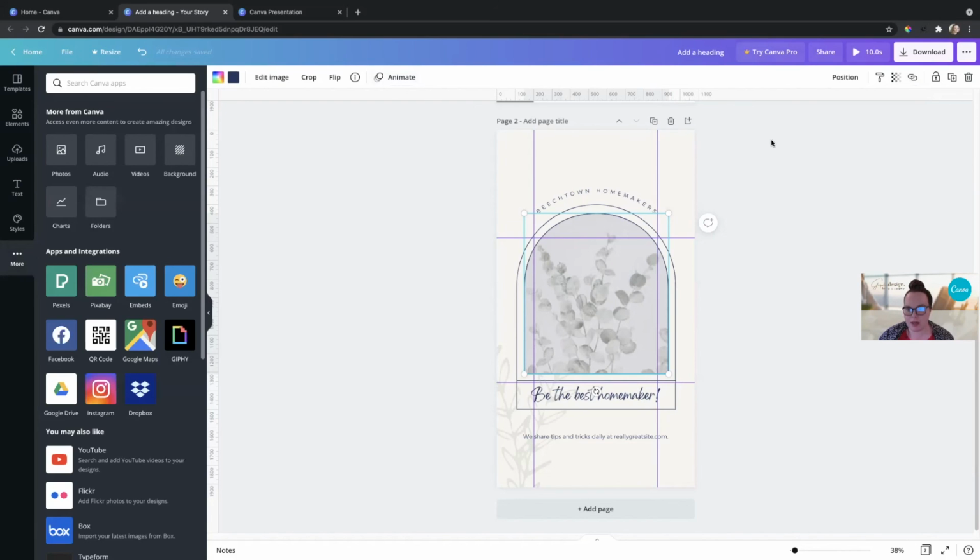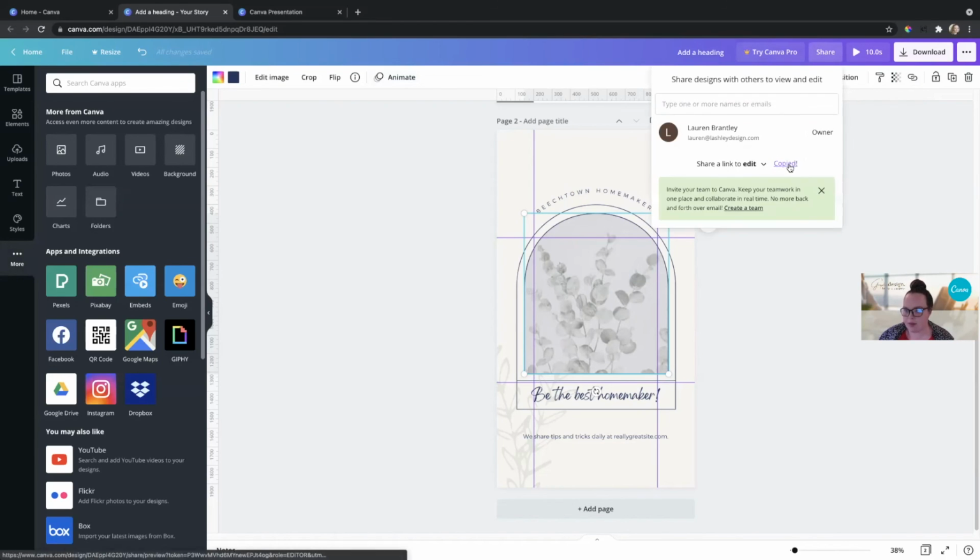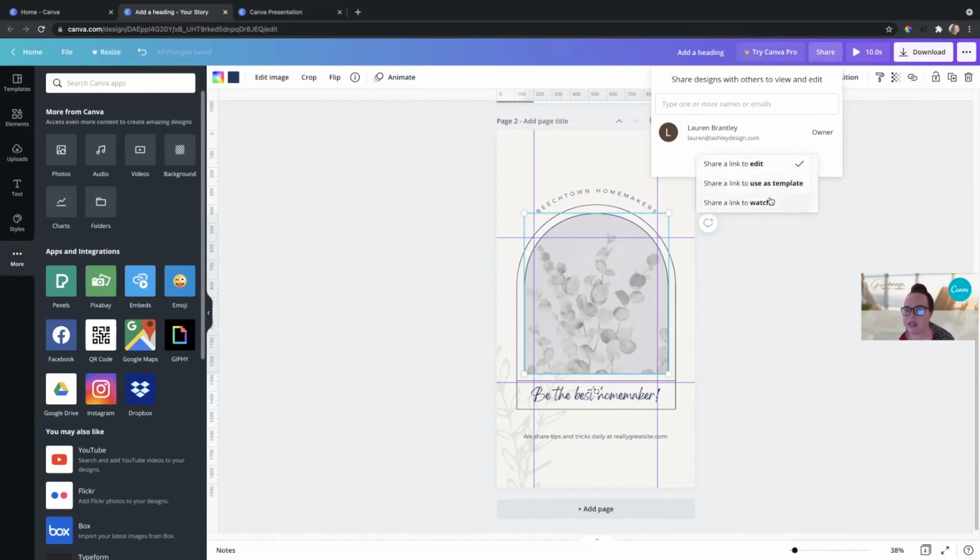But now let's talk about how to share and download this document. So once we get everything together and it looks real pretty, what you want to do is share. If you have a teammate, you click share, and you can click the edit button and copy it. When they get that link, they're going to be able to edit it however they wish, as long as they have a Canva account. It doesn't matter what kind, free, pro, whatever, they can edit it. And they can also watch it like a movie or view it. Sometimes it'll say view, so it's watch or view.